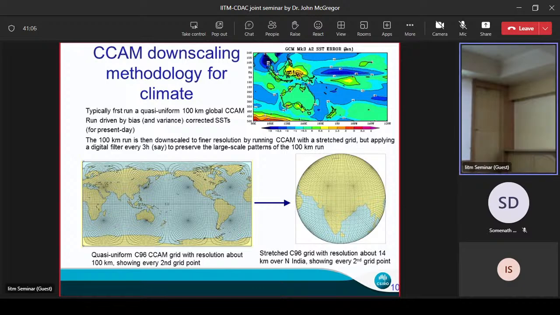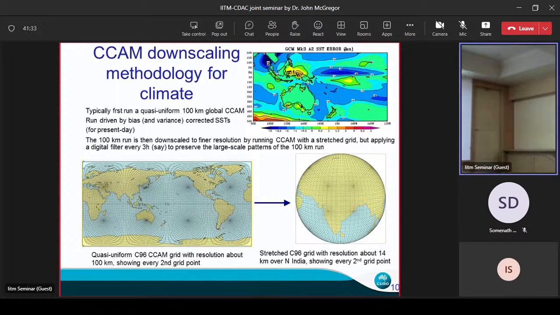But stretching it up to about three times stretching is there in the global model also. Even the global model has some zooming in some areas. Not really.